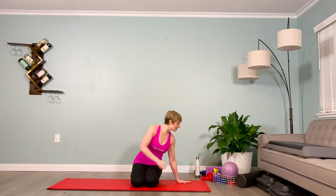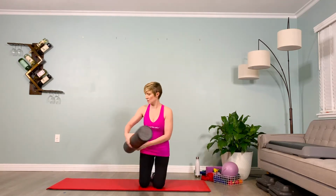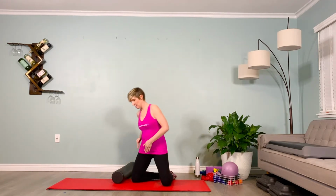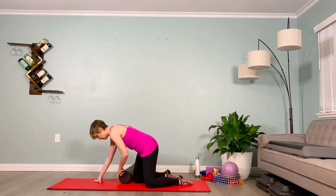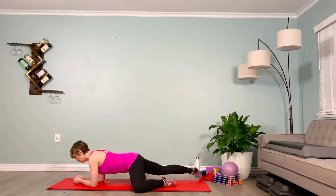Okay, we're going to begin with a few postural stretches before we start our level 5 postnatal cardio burst. We're going to need our foam roller and we're going to roll out our hip flexors. The hip flexors are located around the groin. I'll show you so you can see the area you want to roll. You'll roll one leg at a time, starting with your dominant leg.